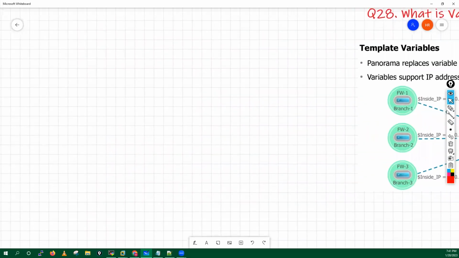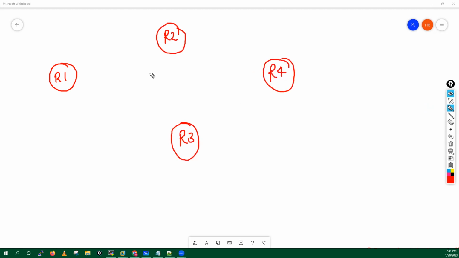Guys, let's suppose I have router R1, router R2, router R3, and router R4. They have connectivity like this.